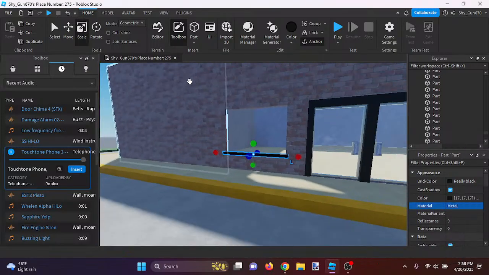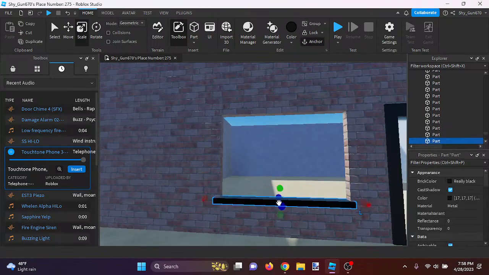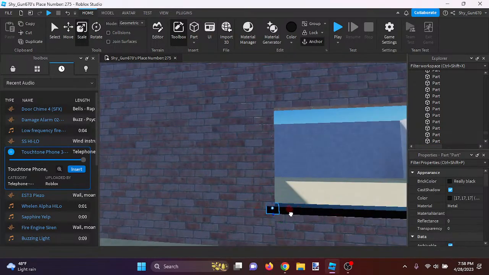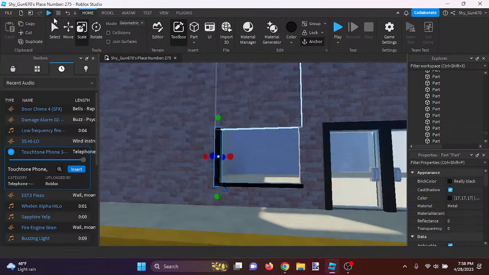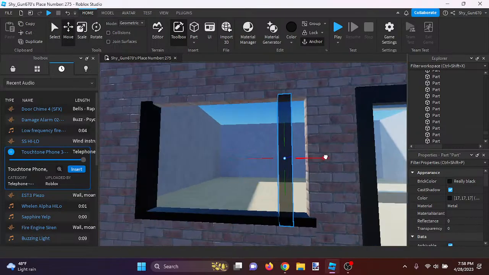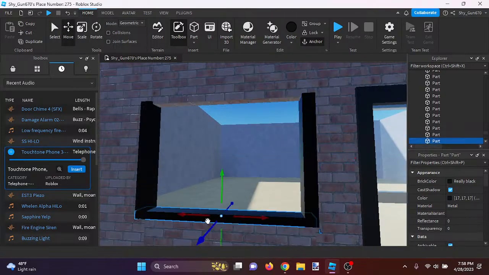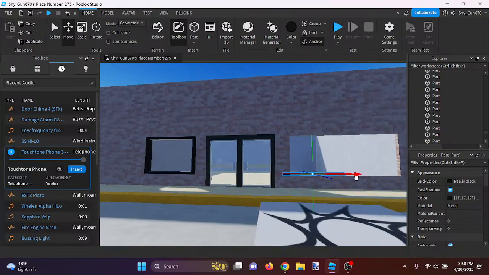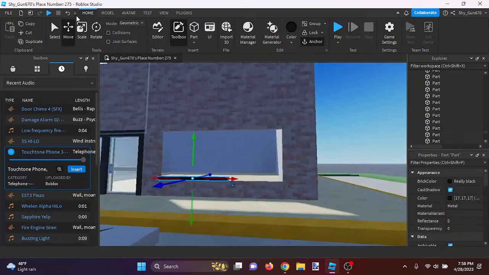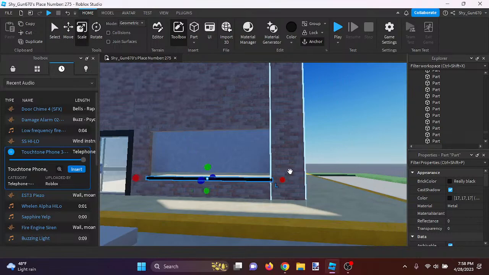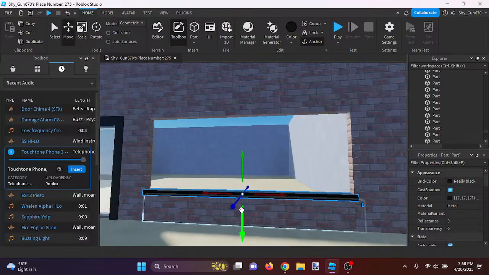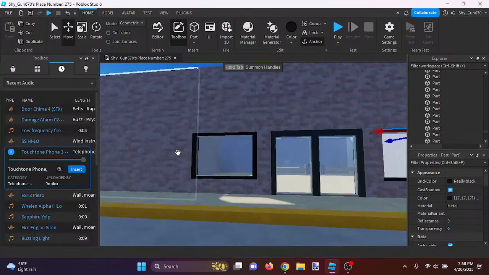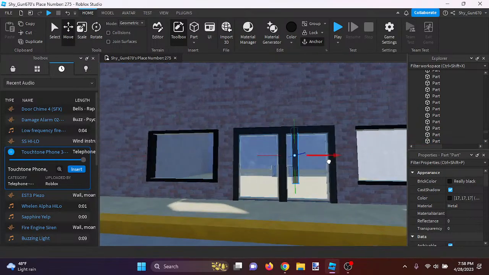Here you want a metal window. We'll put more windows on it. Put more windows here.